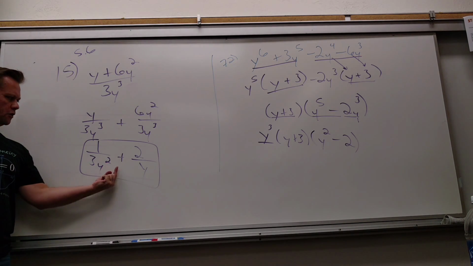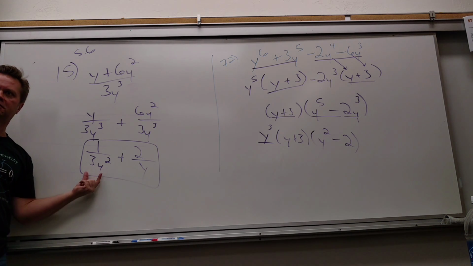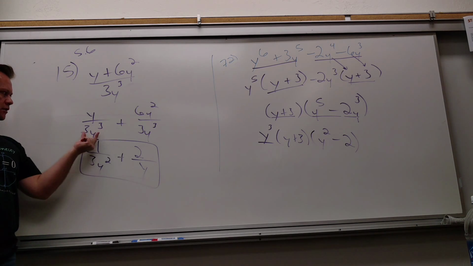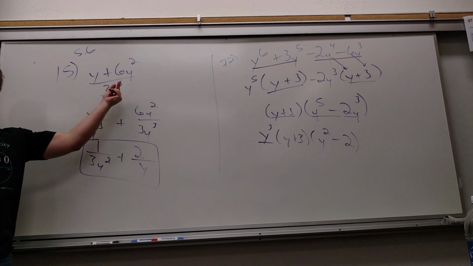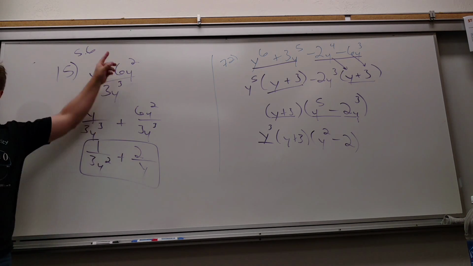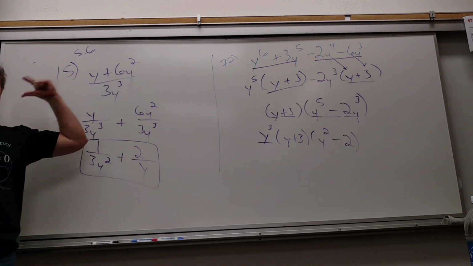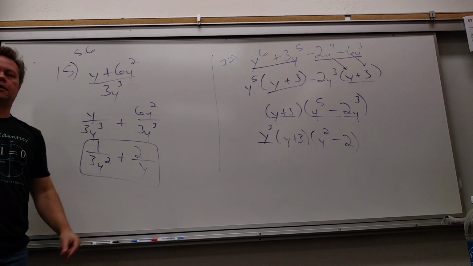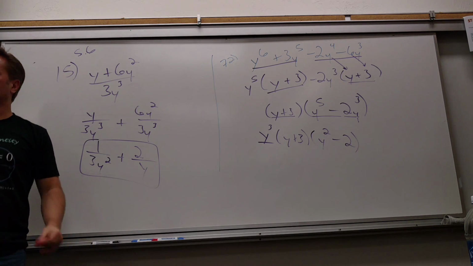And I really want you to see, if I wanted to go back and combine these, I would have to make like denominators. See, that would be this step. Now they have the same denominator, and then I would add them together. Of course, math can always go both ways. This is breaking it up, and to put it together, I would make an LCD. So you can see both ways up there. And yes, that is in your future, going this way. Not yet.